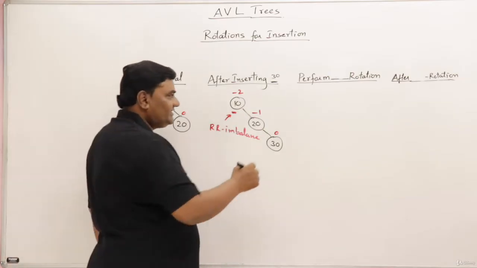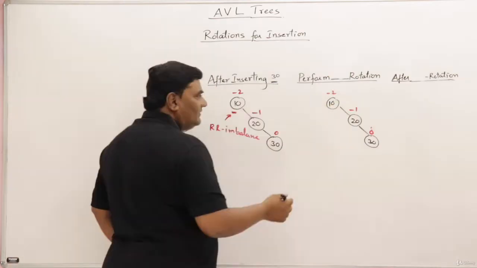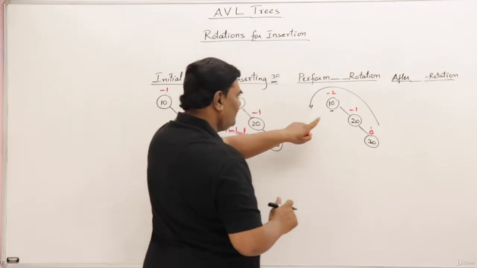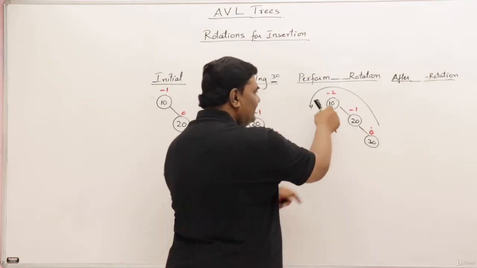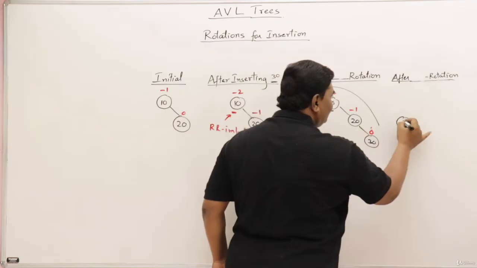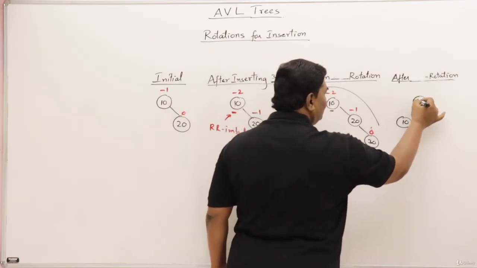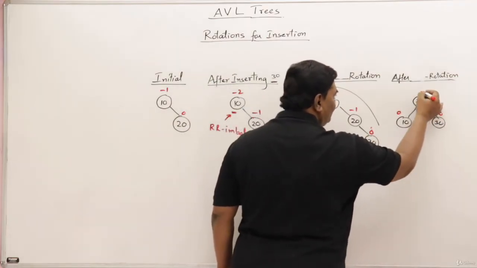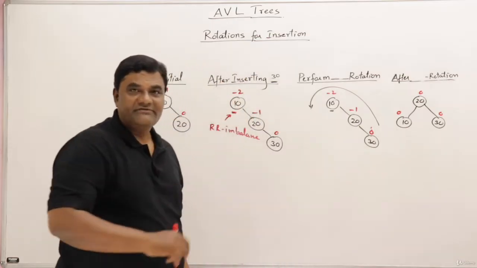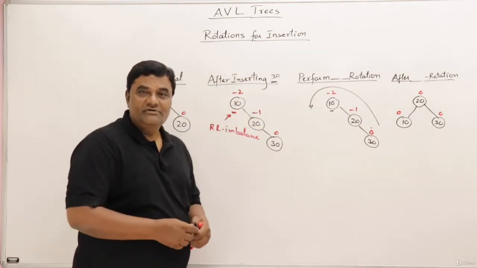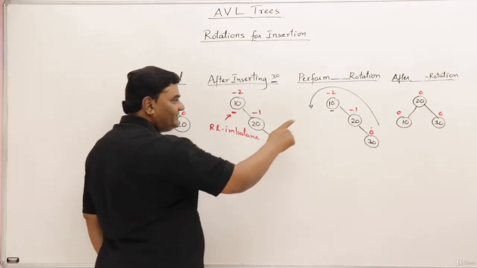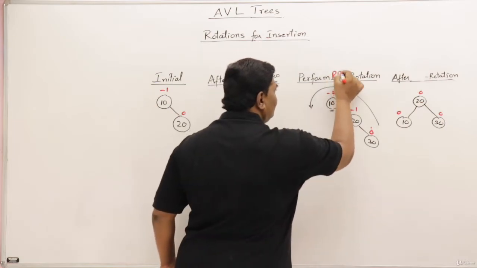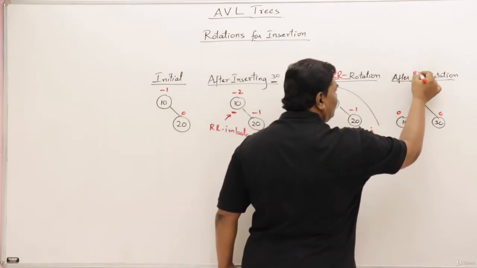Now let us see how to perform the rotation. I'll take a tree once again. Perform rotation around this node in this direction. It means hold your finger here and pull this 10 to this side. If you pull 10 to this side, then 10 comes here, 20 will take the place of 10 and 30 will move up a little bit. Now the balance factors are 0 and 0, so it's perfectly balanced. What should be the name of this rotation? As I said, this is RR imbalance, so let us call this RR rotation only. So this is after RR rotation.